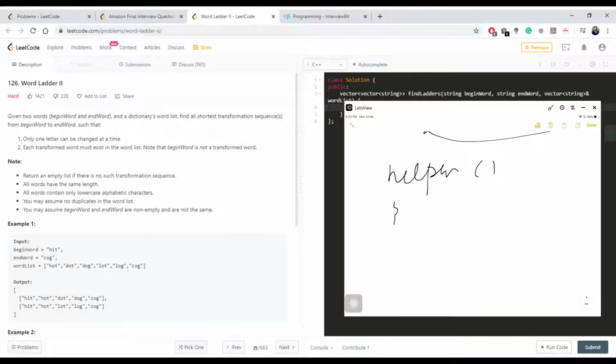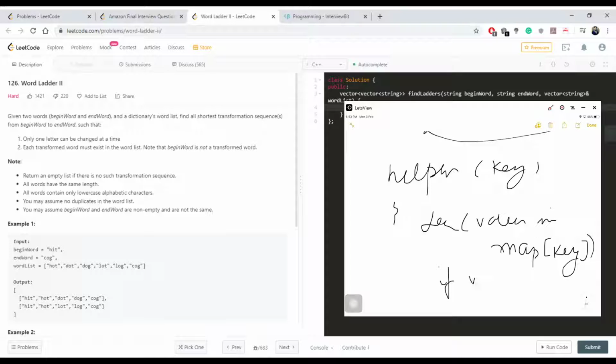So we'll be passing the last key that we found, and for each value in map key, we will be checking if value is the end word.